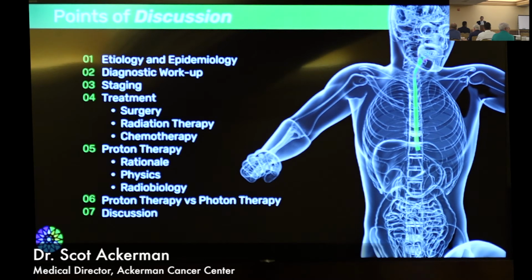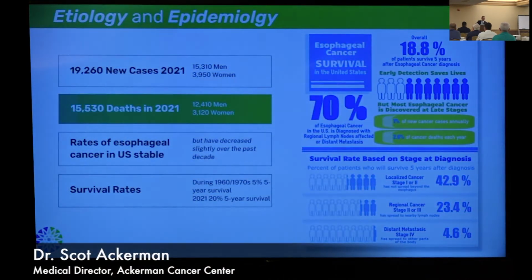So let's proceed. Here's my outline. I'm going to go through some basic science about esophageal cancer, talk about staging a little bit and the different types of treatment. Then we're going to spend the second half of the talk specifically on proton beam radiation and why it is advantageous over conventional radiation in the treatment of esophageal cancer when radiation is being used. I won't be advocating proton radiation over surgery or over chemo. I'm going to be talking about how proton beam therapy's outcomes are better than conventional radiotherapy outcomes in esophageal cancer.